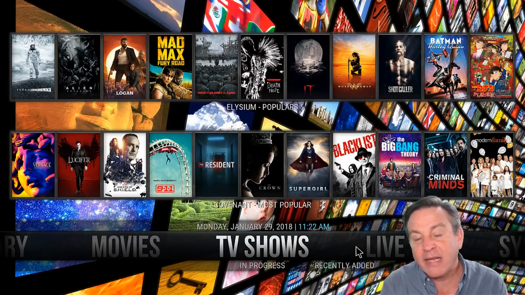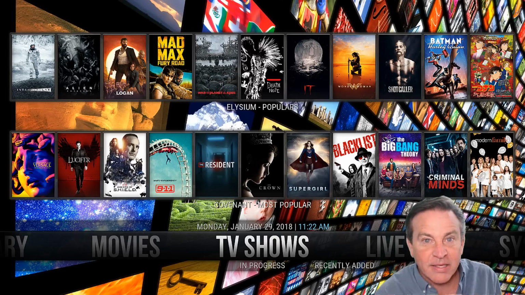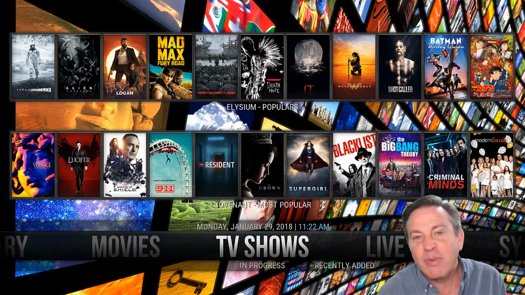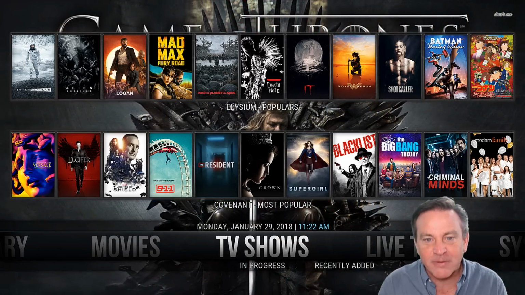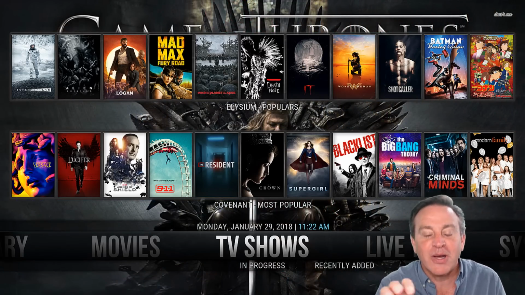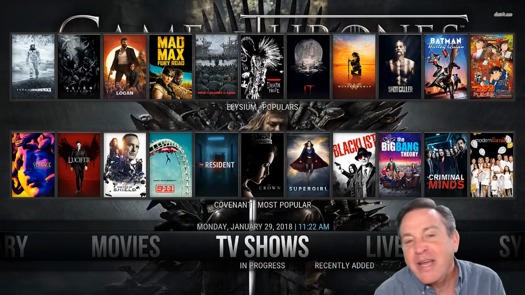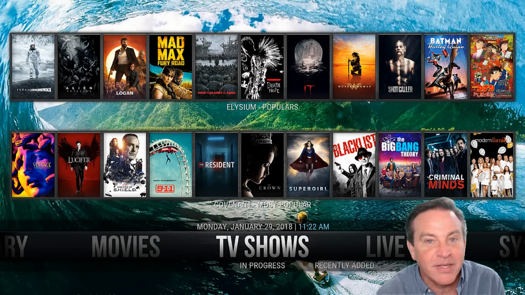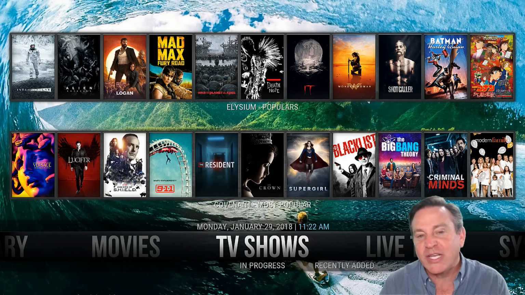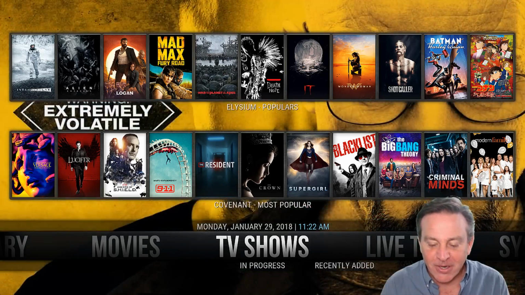It is well managed, so let's go ahead and load that same build, but I'm going to show you how you can change the skin and customize all the different sections, the background art, everything. It's a really powerful thing to do, and it's really good to know how to do this because in the future, if anything changes, you're going to be in control because you're going to know how to do it. Let's get started.